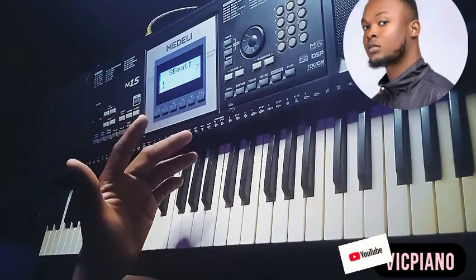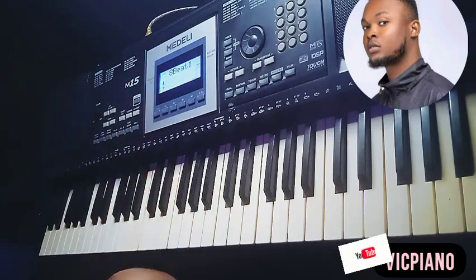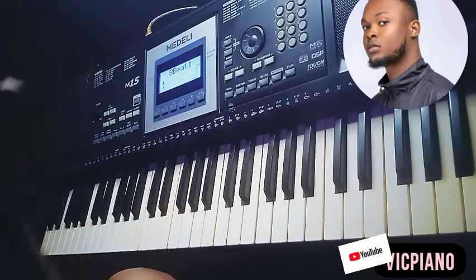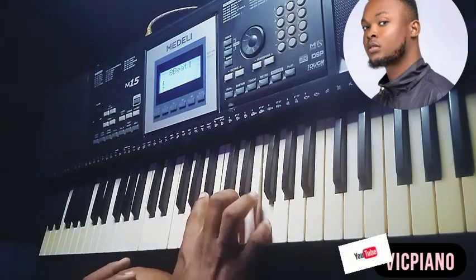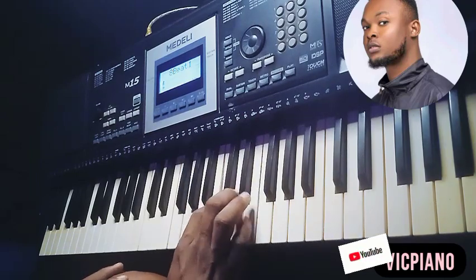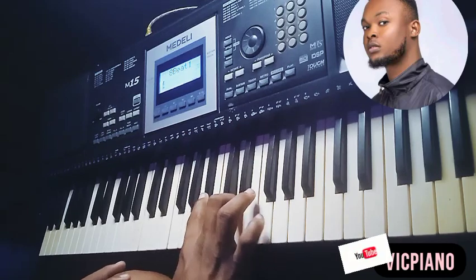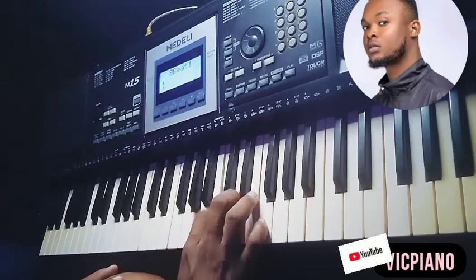I'm going to play it, and remember there are other ways to spice up the groove, but that's not what I'm talking about right now. Right now I'm talking about how to solo in between these grooves. Crazy. So let's just play this song one more time and see. Again.